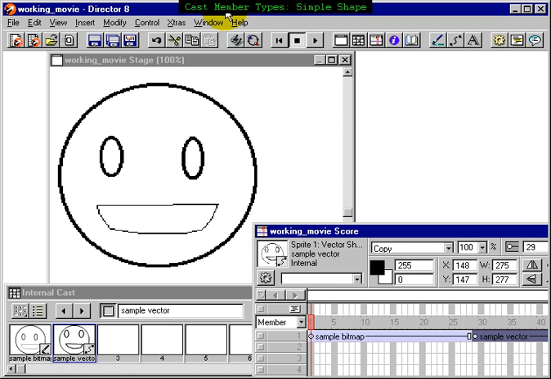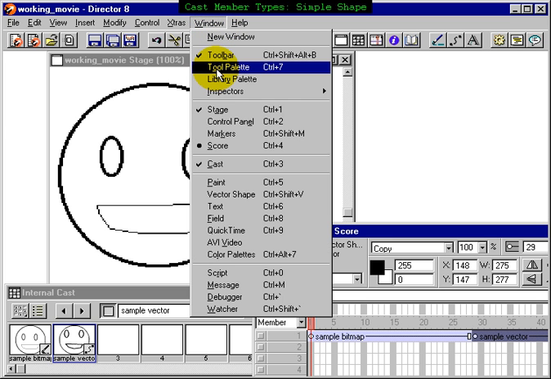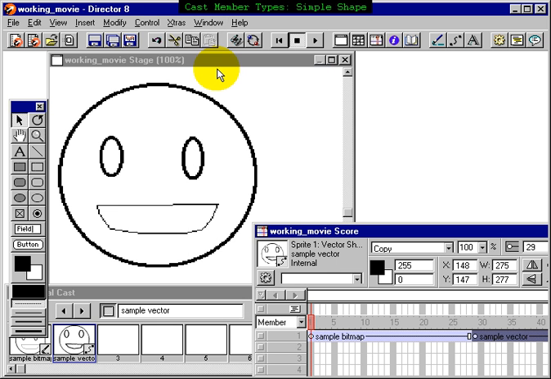Whereas a single vector cast member can have multiple curves and shapes and lines, the simple shape cast member, as its name implies, is limited to simple two-dimensional geometric objects, such as lines, ovals, rectangles, and rounded rectangles. Now, to create a simple shape cast member, you must first open the Tool Palette window, which you can access by selecting Tool Palette under the Window menu.